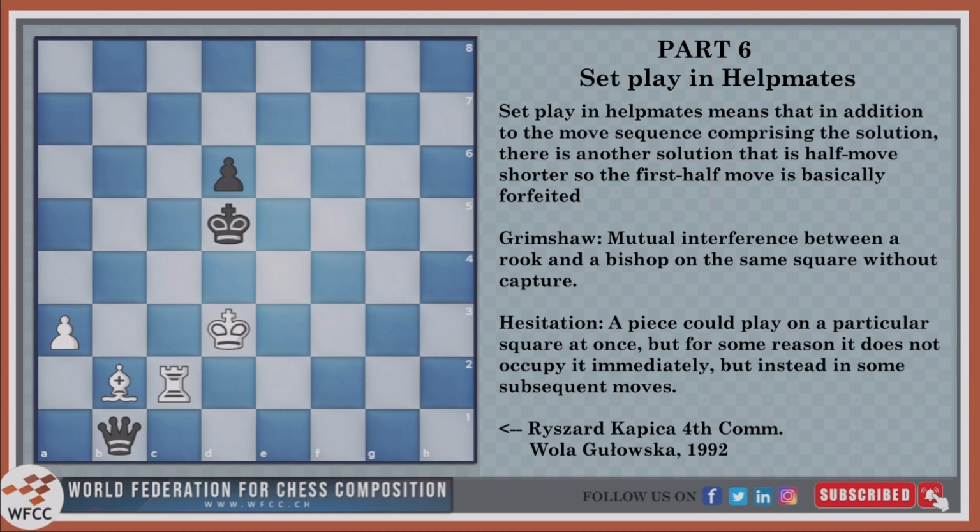So set plays in helpmates means that in addition to the move sequence comprising the solution, there's another solution that is half move shorter. So basically the first half move is forfeited. So let me give you an example. Let's say there's a helpmate in 3, right? So then it would be black, white, black, white, black, white mate. But if there's a set play in the solution, then there would also be another solution which would comprise of white, black, white mate. So it is one half move shorter.